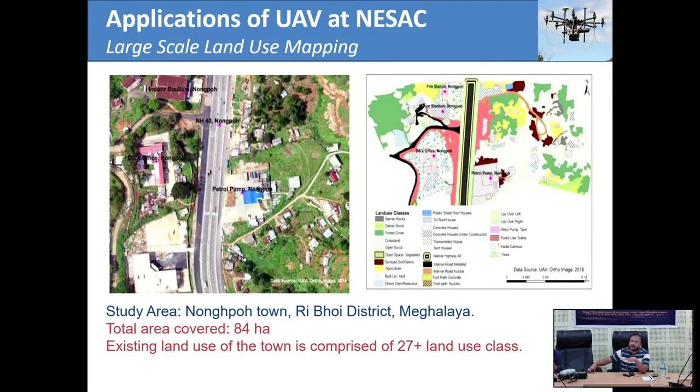After chuna marking they are flying the drone and making a map like this, and then each plot is given an identity number. So suppose plot number 1, if you click it will give all details: belongs to whom, what area, when purchased, when sold. Plot number 2 belongs to him, with all his details. Like that they are digitizing all maps, all GIS information is put in place and they are generating property cards. In some states it has already started, and in Assam and Meghalaya it is going to start soon. So these are very good initiatives which can be done using land mapping.